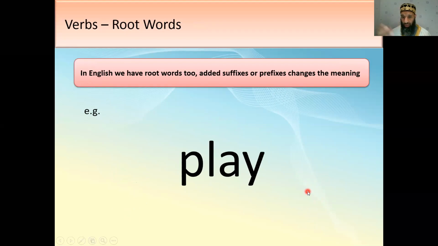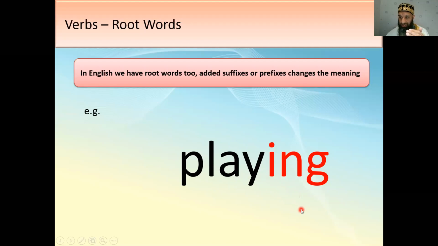And just before I go on, in English, we also have root words. So, for example, play. Now, this is a root word, as far as I know, anyway. If you add endings to it, it changes the meaning, player. So if you had walk, a different root word, walker. Player, talker. So when you get a root word, you add endings on and it makes words that you're familiar with. Played, talked, walked, laughed. So you put an ed on and it gives it a certain meaning. That verb was done. Ing, walking, talking, playing, laughing, right?